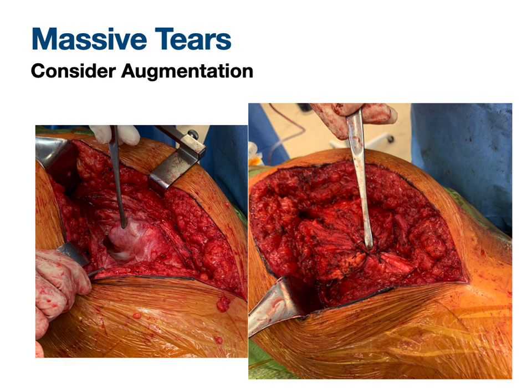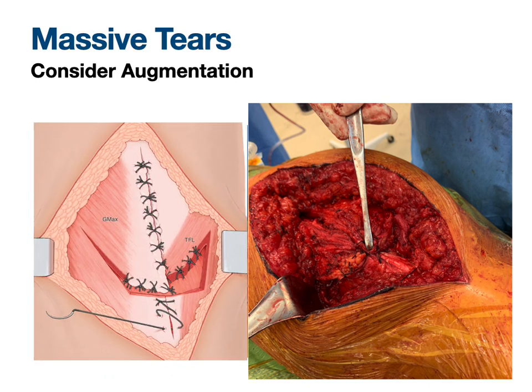So, if you look here, there is a clear rent, and the quality of tissue is very poor. In this case, what we have done is we have augmented it with the gluteus maximus and the TFL. And in the next illustration, we'll show you how this has been done. So, if you look here, the Gmax has been pulled up, and so has been the TFL. A small nick is made. The rent that is created because of this tear is stitched, but they are advanced and used to buttress the defect. Often that's the only way when you have a very poor tendon quality.